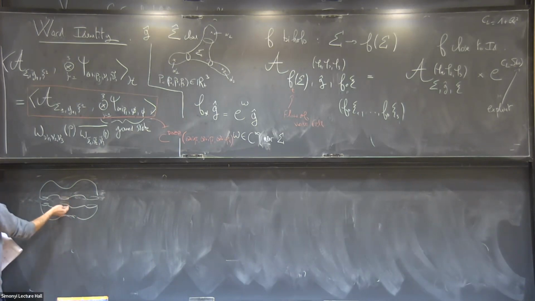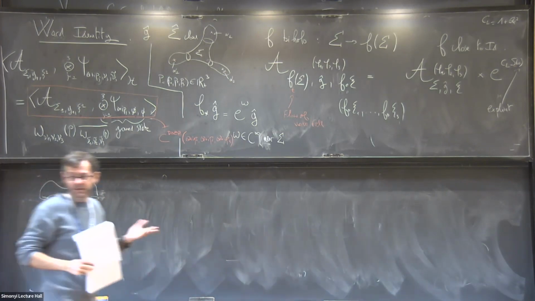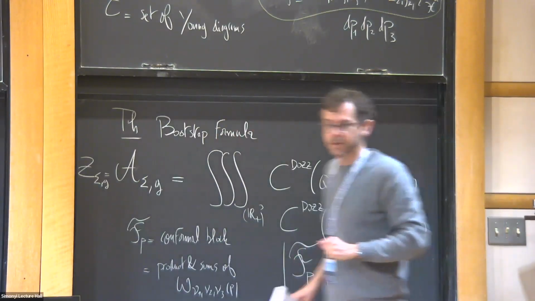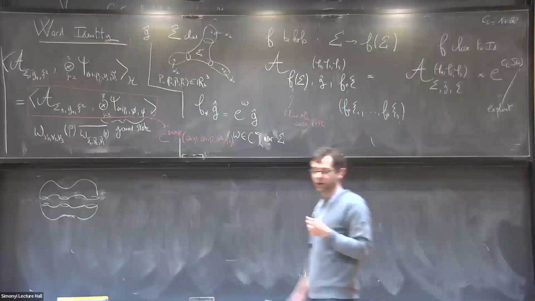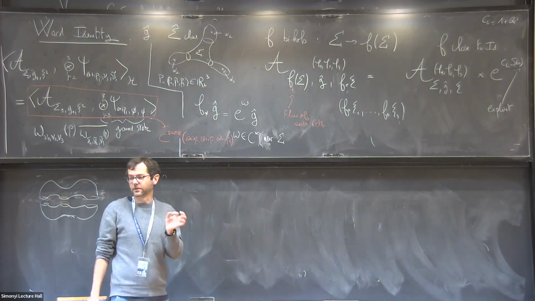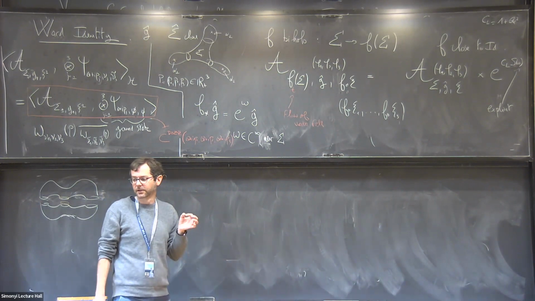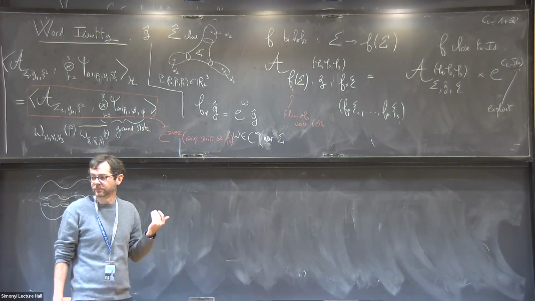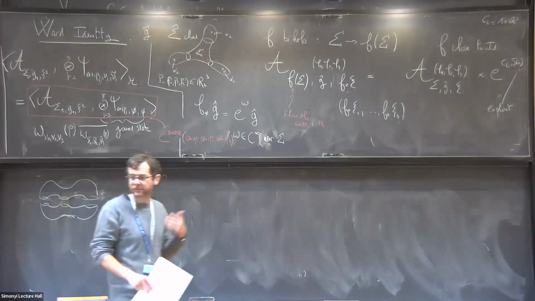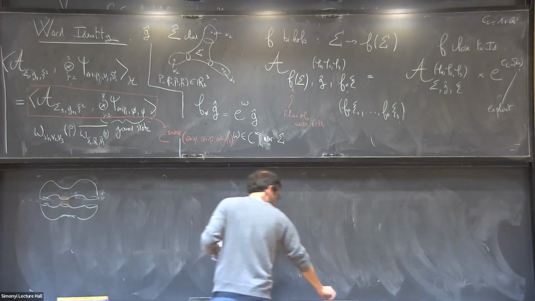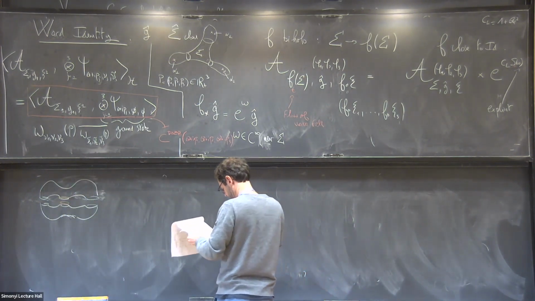So I can try to see what's going on when I deform the curve where I cut. And a priori, it's not clear that this block is not moving. And it turns out that it's actually moving. So the block is not going to be completely intrinsic function. It's really something depending on the cutting curve. But the way it depends on the cutting curve is not so troublesome. It's going to be by some deterministic anomaly, which involves some Schwarzian derivative of this parametrization map. Okay, so let me explain a little bit this.